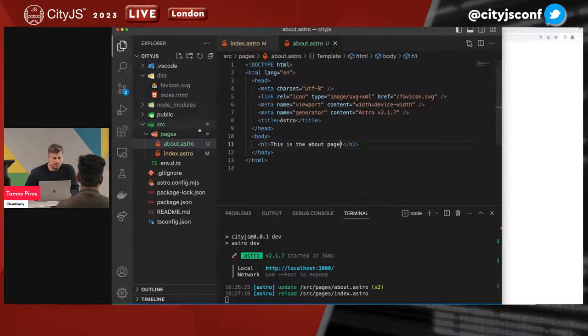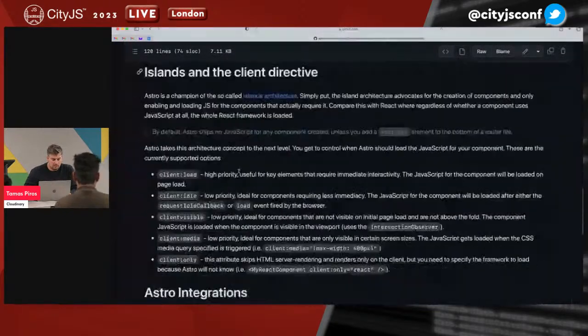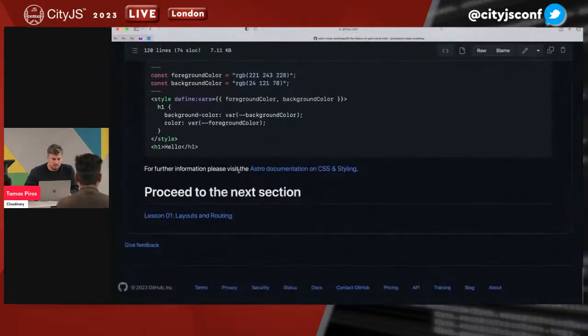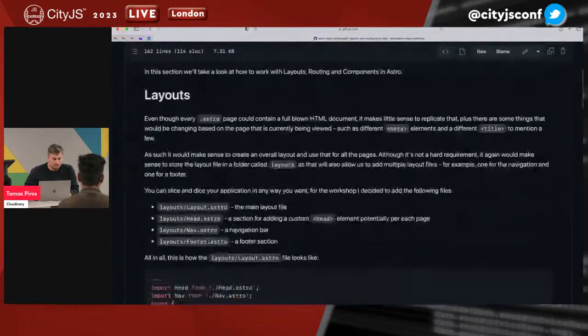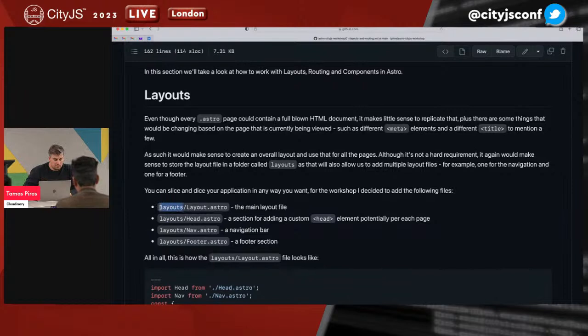Okay? So very simply, and again, whether you call your file layout or base.astro, whatever, it's up to you. I'm just checking that. So I think in the final project, I just created a folder called layouts, and I put everything in there. So I just tried to replicate this. It doesn't matter. Okay, it's up to you. So it's not really a naming convention. It's also not really necessary and required to have a layouts folder. But to me, it made sense, so I went with that.